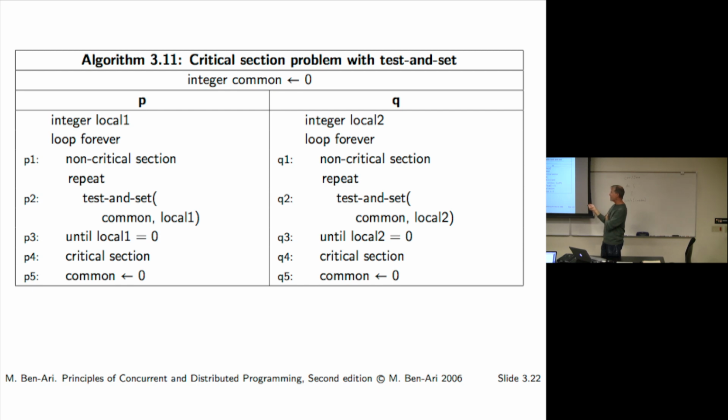And look, you guys, this solves the whole thing. Because look, what would happen? So suppose that P and Q are trying to get in at the same time. Well, the fact that this test and set is atomic means that only one of them can get in. Do you see what I mean? Only one of them can get in because there's no interleaving between the common gets, between the what? The local gets the common and the what? Common gets one.